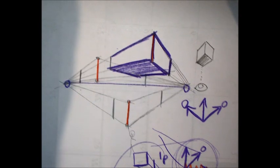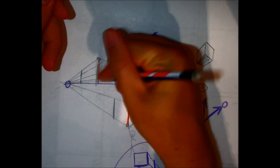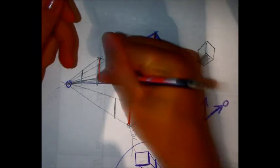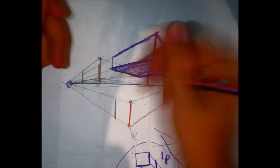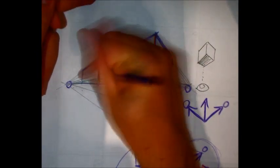Your gut knows what 2-point perspective looks like because you see it all the time. Now remember, if you're actually on that horizon line, of course, it's going to look a little bit different, because it's actually on the line. Especially if it's over top of the line, gosh, it's going to look really different then.